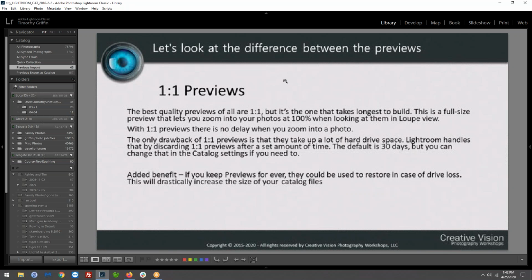There is one advantage to keeping the previews and not letting them get thrown away if hard drive space is not an issue. If you ever lost your image files, but you had your catalog with those 1:1 previews, you could actually rebuild your images from those previews. Now, they would no longer be raw files, but you would still have the images.